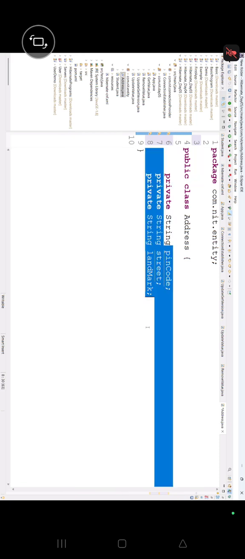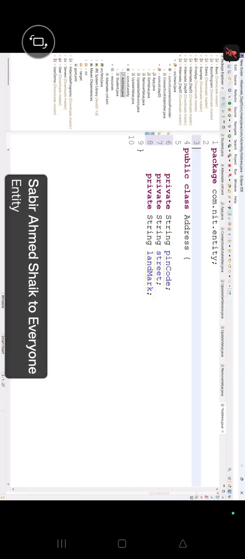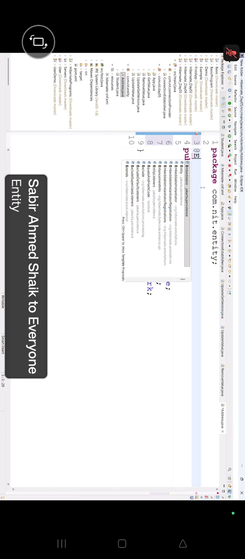Right? Now this address, tell me, I want to tell Hibernate to take the data of my classes and treat it as a value for the database. Which annotation? @Entity.